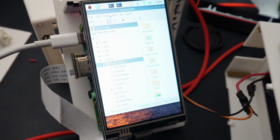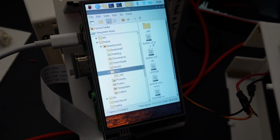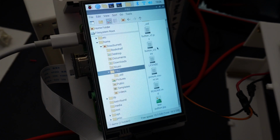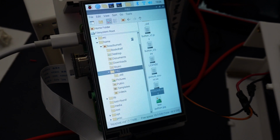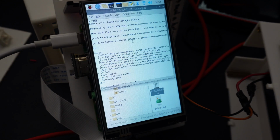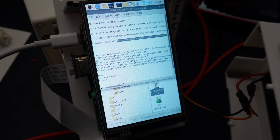the browser right here, scroll all the way down to PIBZ, double click on that, and then you're going to have a couple options here. So what you're going to do is right click on the README and then go to text editor. And then you're going to have a URL right here. It's going to have that link to the software guide actually on the device. Just make it a little bit easier for you.